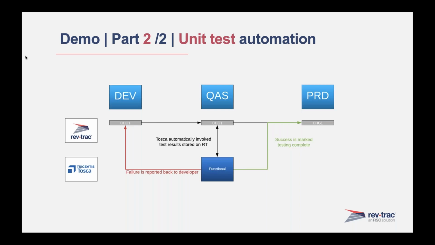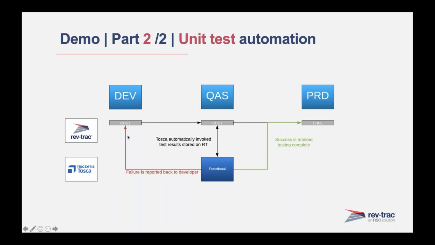Part two of the demonstrations that we're going to show you. This is where we have a functional test occurring inside of the QA system. And I'll just briefly walk you through the diagram, what we will showcase. It'll move across to the QA system. It's going to automatically, on arrival in QA, invoke Tosca to perform some tests. Initially, we're actually going to see a failure, okay?